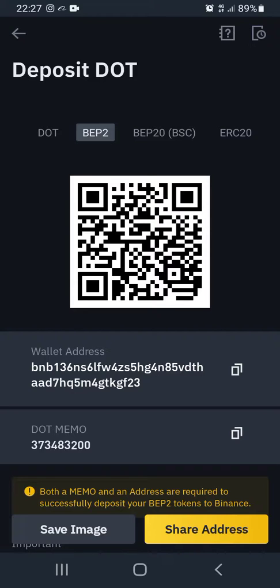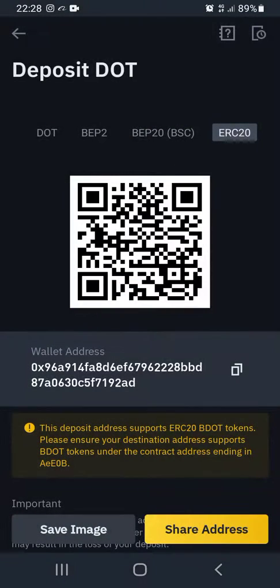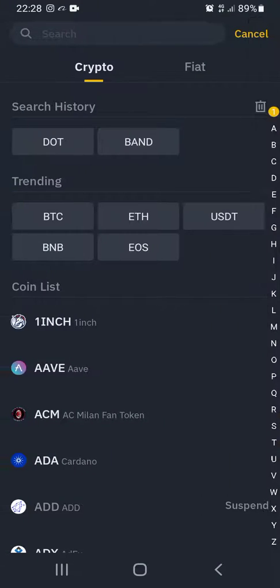Also, if you forget to put this in and it's required, again, you will lose all of your crypto and all of your coins. So again, it's really important. You need to know exactly which network you're sending it from. You cannot be wrong or you lose everything. So again, if we click, they're all different addresses. So let's go back and pick one that's something different. So it'll be BNB, just because I have it here.